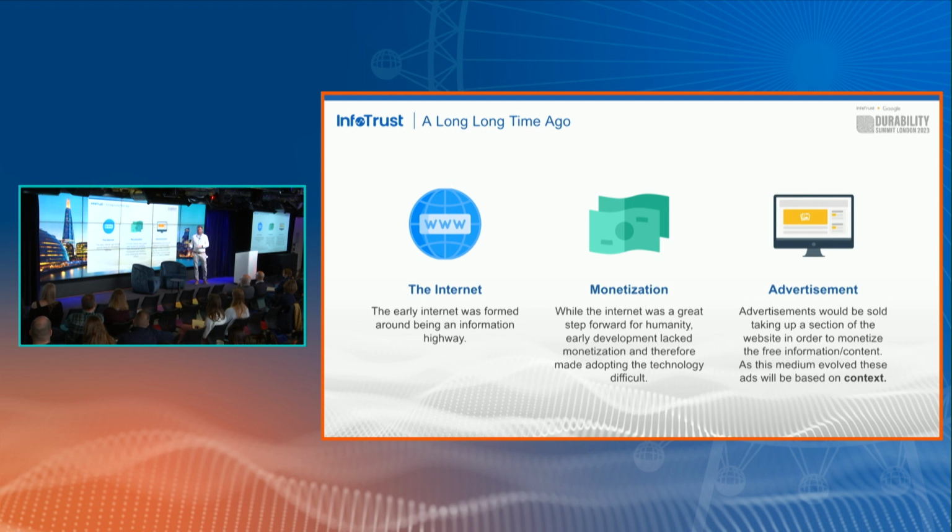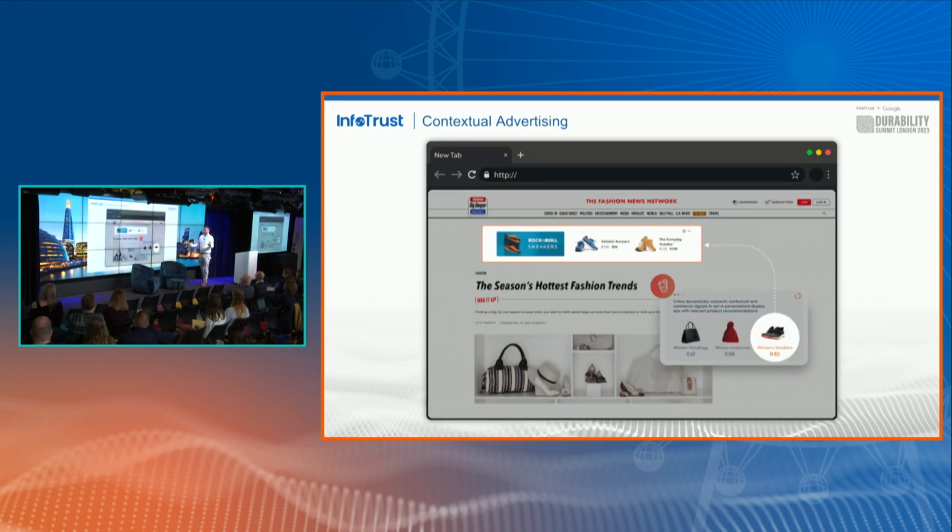We're going to give them ads based on that context. So a real quick example, in case there's somebody in here, and I doubt there is anybody that doesn't know this, what contextual is: here's a web page that is showing the hottest fashion trends in handbags, and they're going to show her shoes. So whoever this person is, they're going to look at shoes based on the context of the website they're at.